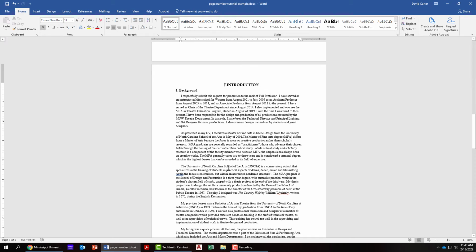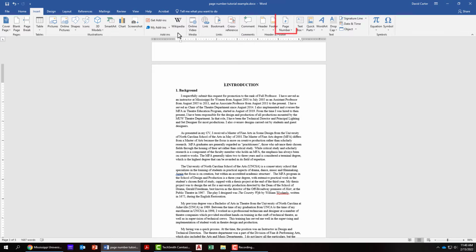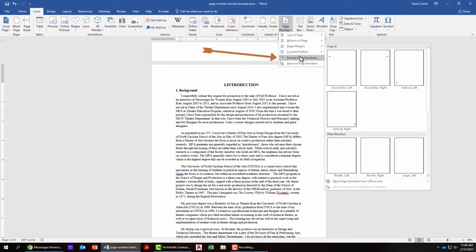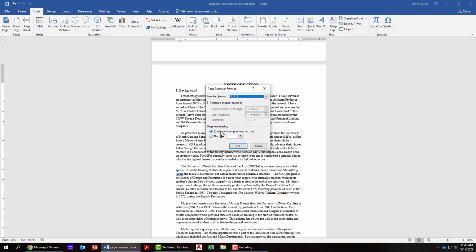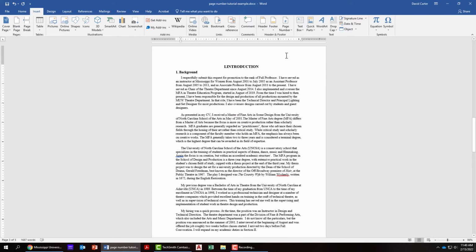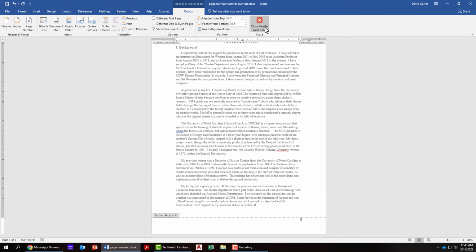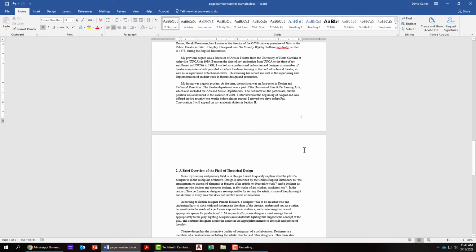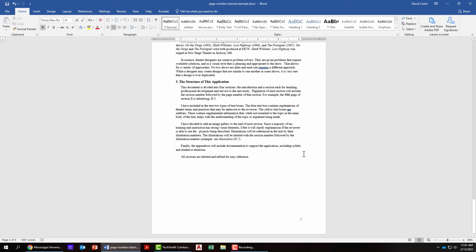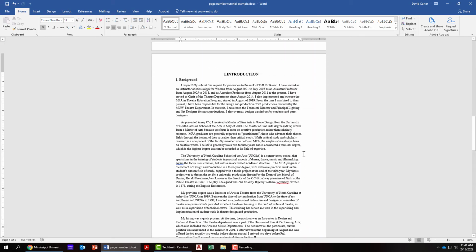Now you have to do page numbers for each section, which is great. However, it's still going to show up as page 3 until we do one last step, and that's Insert, all the way over to Page Number, Format Page Numbers. It says continue from previous section, so that means it will count as page 3 unless we say no, start at 1. Okay, now this should work. Page Number, Bottom of Page. Look at that. And there we go. Close header and footer. And you see the page number is now starting where we want. So that's one way. Different sections allow you to control and customize the page number.